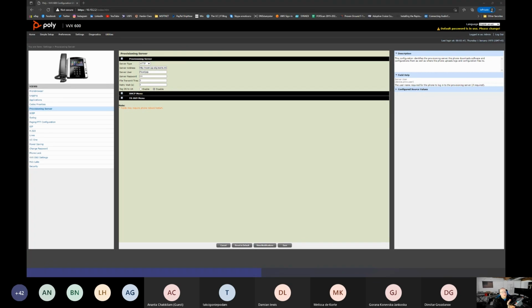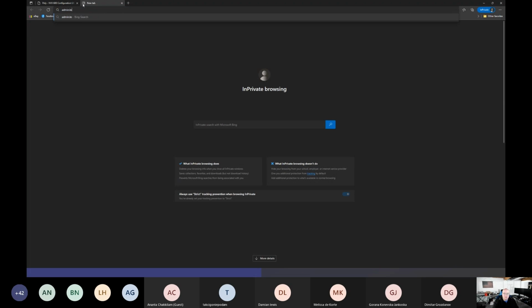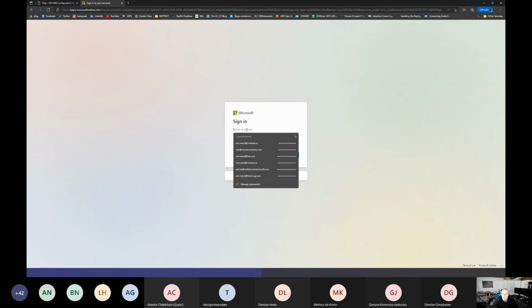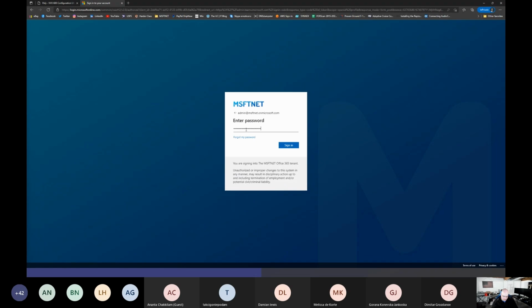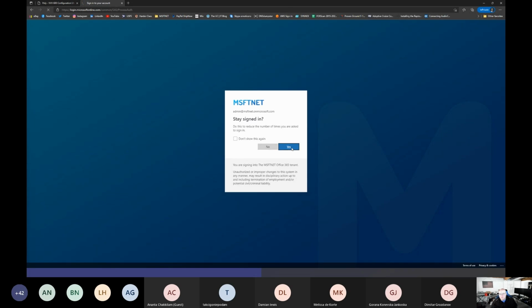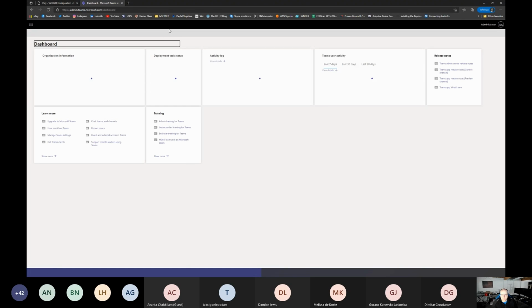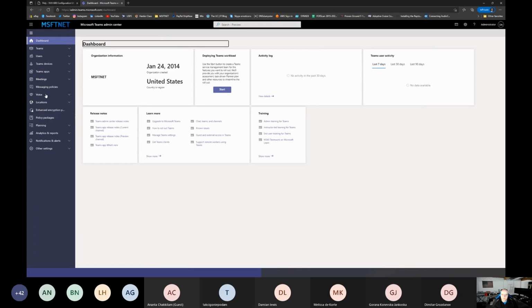So now the device is rebooting, and the device is going to go through its provisioning process of getting the base Teams firmware. Now, the thing that we do want to look at is also our Teams admin center. So if we pull up admin.teams.microsoft.com, and I sign into one of my lab accounts here real quick, and give it a second. I've already gone through and put some things in place so that we didn't have to wait too long for provisioning for demo purposes.